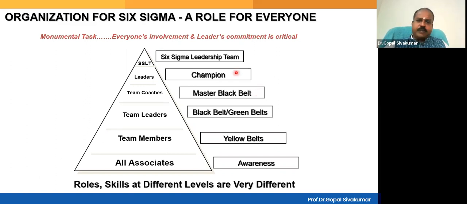right? And the champion and sponsor, there are 2 more roles, champion and sponsor. These are like parents for children. Every child deserves parents, isn't it? Requires a father and a mother. Without a father and mother, you can't expect the children to progress well. In the same manner, if you want your project to progress towards success, it requires 2 people. One is champion, another one is sponsor. The sponsor will play the father's role, and champion will play the mother's role.